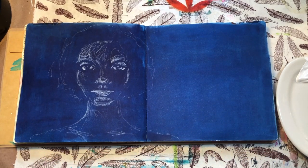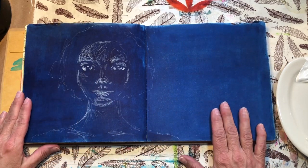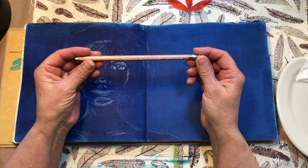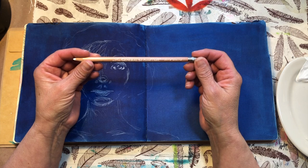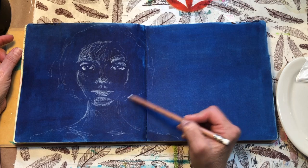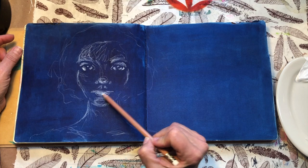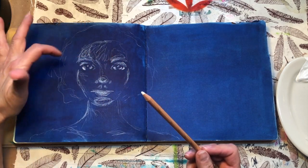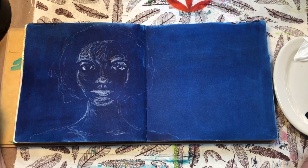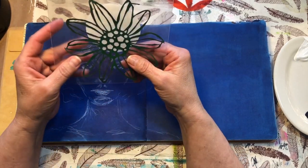Okay. So like I said, I used a wide brush and I brushed the ink on here and let it dry. And then just like B did, I used a white General's pastel chalk pencil and I sketched out a very, very rough face of a girl with hair. I tried to draw the lights in and leave the darks. It's just a guideline. I'm going to go over it all with white gesso. And then I hope to. Let's see how things go. You never know how they go.